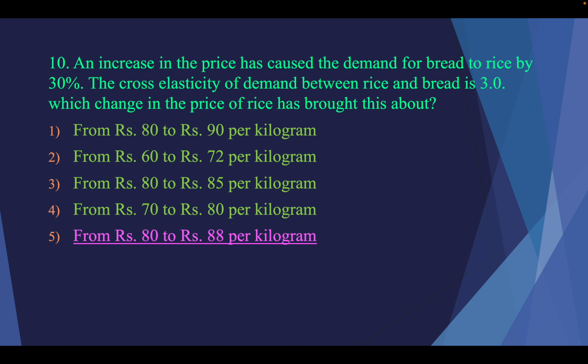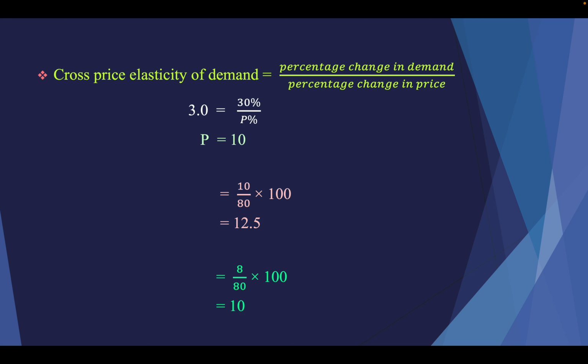Okay, when you have the percentages, you have to know about the equations. There are two equations. When you do calculations in the elasticities, there are two equations. One equation is delta q divided by delta p, into p divided by q. But when they give directly the amounts, you can take that formula. But here there is a percentage, so you have to take the percentage formula. This is the percentage formula. Cross price elasticity of demand equals percentage change in demand divided by percentage change in price.